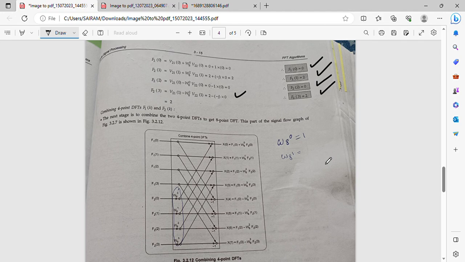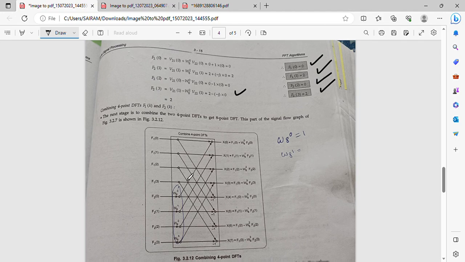This is the easy manner for you. How you draw the 2-point DFT, how you draw the 4-point DFT, how you draw the 8-point DFT, keep that in your head, keep the formulas in your head. If you remember this much and come here, you can do it easily in the exams without fail, right?